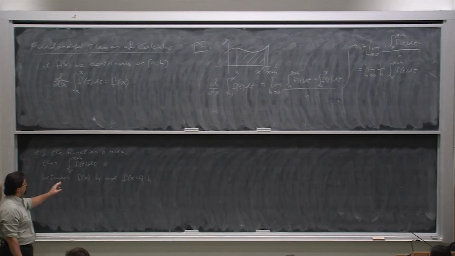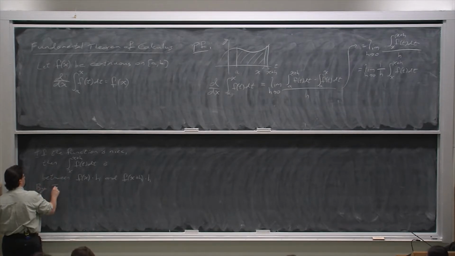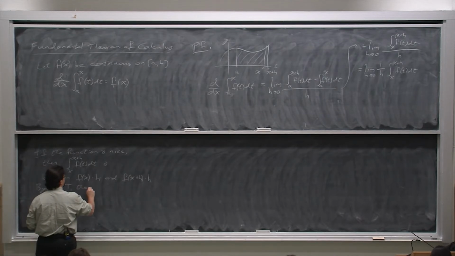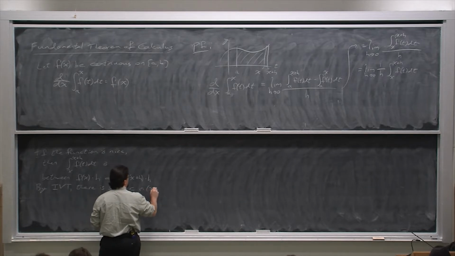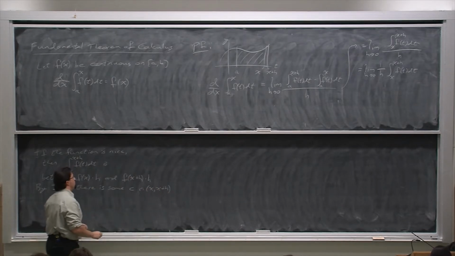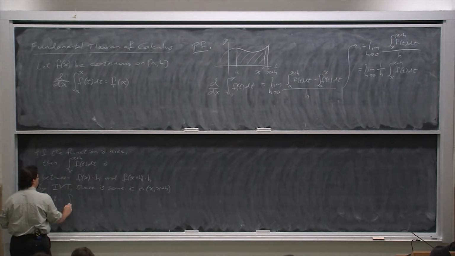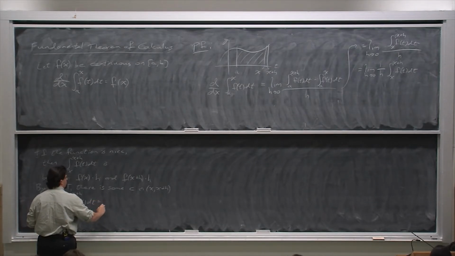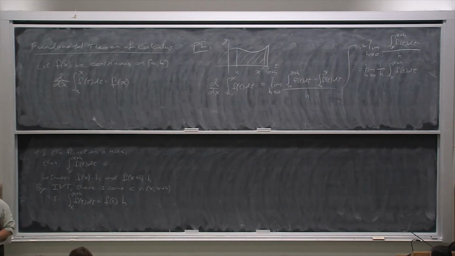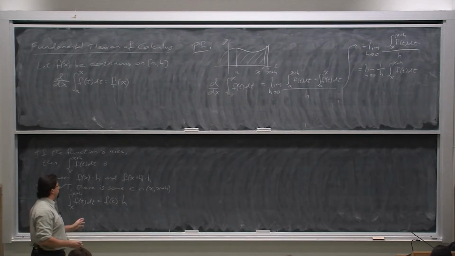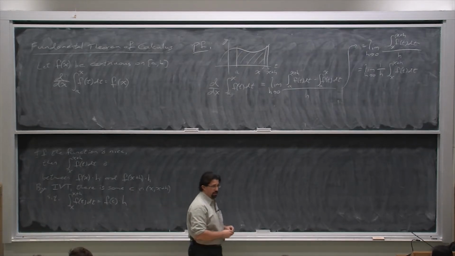So by the IVT, there is some point c in the interval between x and x plus h such that the integral from x to x plus h of f of t dt is equal to f of c times h. Right, the rectangle on the left is too small, the rectangle on the right is too big. Somewhere in the middle is a Goldilocks type of rectangle. It will give us exactly the same as the area.